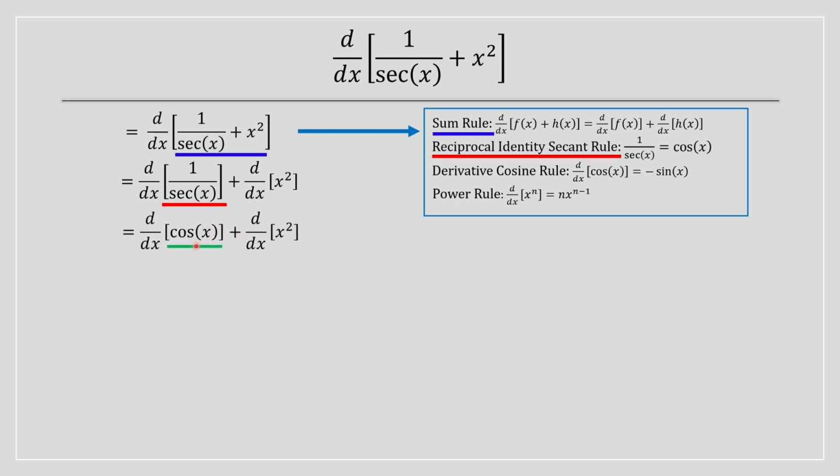And now we can apply the cosine of x derivative and the x squared derivative over here. Now note that this will turn to negative sine of x, right? And over here it will turn to 2x, where 2 minus 1 is 1, and 2 will be dragged down to the bottom over here. And we can rearrange it in a better format, and that's the answer to this question.